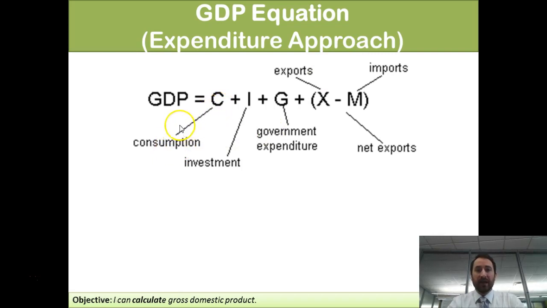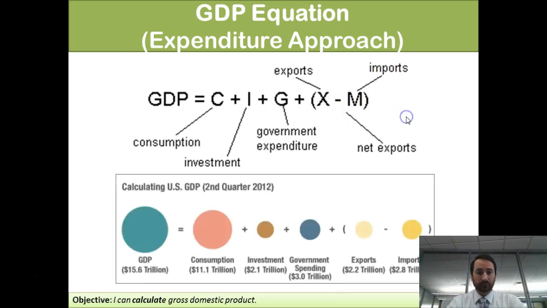We simply add everything that we spend, the value of everything that we spend is added together to find the total value of everything that was produced within a year. So those 4 components that we've been looking at before, and notice that this part here, NX, net exports, is your exports minus your imports. You might see a couple of different variables used here. As long as you know that it's exports minus imports, you'll be fine.